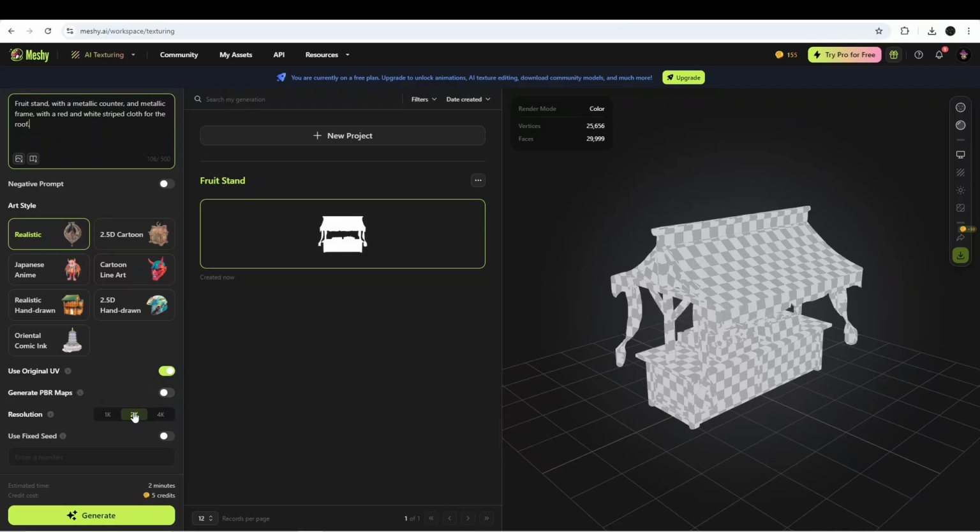Then we have our resolution for the textures. I think 2K at most, again, this asset is going to be in Talespire. It's not going to be taking up the whole screen. So I think applying a 4K texture to it is overkill. But if you desperately want super high resolution, go ahead. And then we're just going to generate. And of course, again, it's going to take away some of our credits for retexturing. So let's see how that goes.